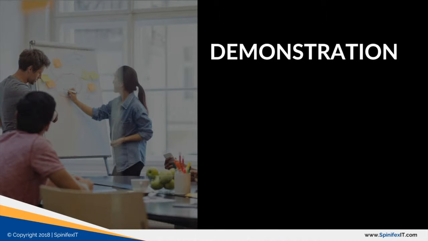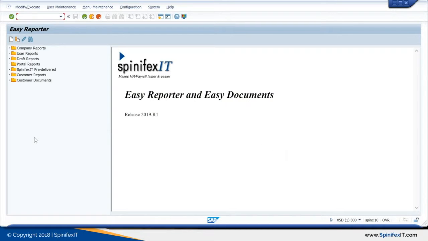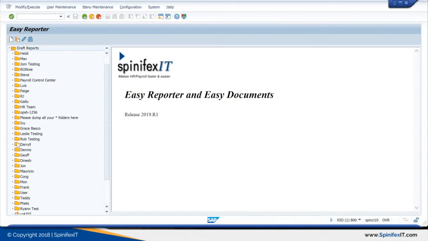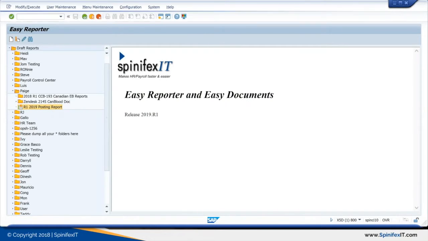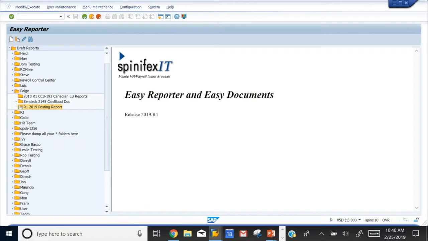So we're going to move into the system now so that I can illustrate for you how to select your general ledger posting runs based on the creation date. And I've got a report for you that we're going to use for that. I just drill in here to my report. All right, so I have a posting report here.